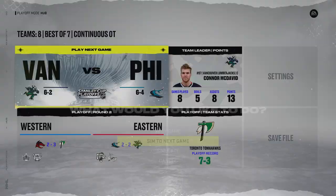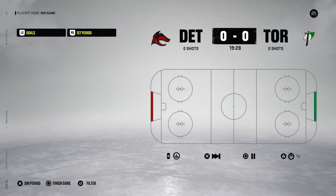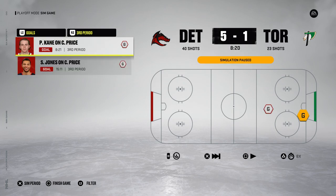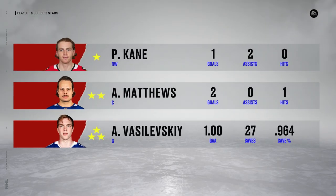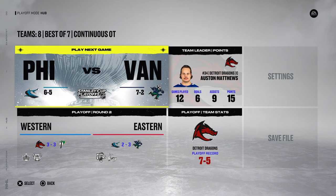The Lumberjacks now win three straight, and it is a 3-2 series — unbelievable. Will the Dragons manage to push a game seven? That's a good start for Toronto. The Dragons are not going down without a fight — they might be able to pull off a reverse sweep. The Tomahawks have collapsed after winning the first three. It's done: 6-1. Incredible comeback for the Dragons — they have pushed a game seven.